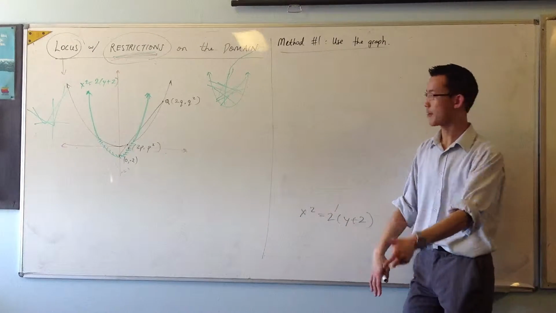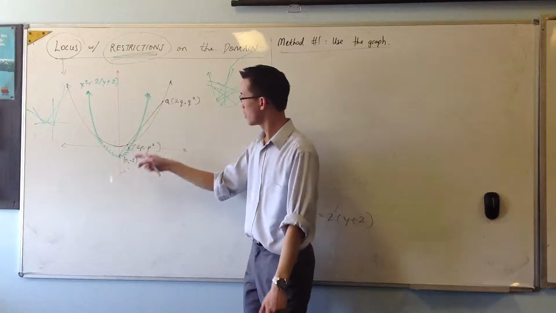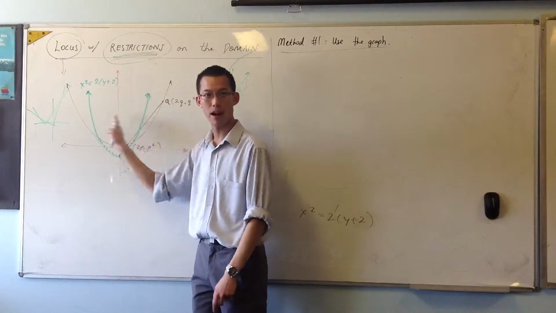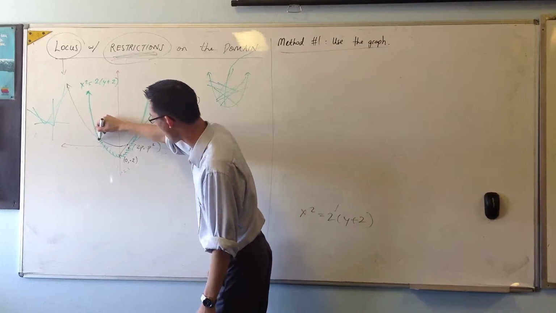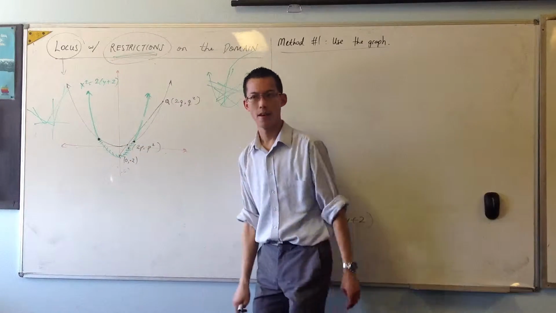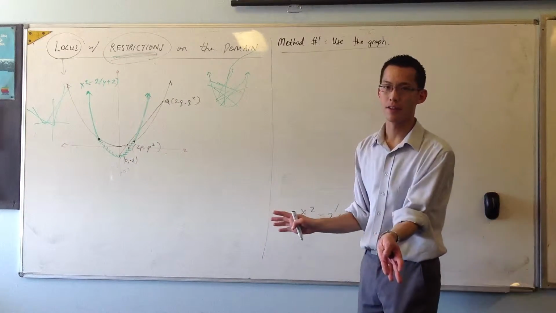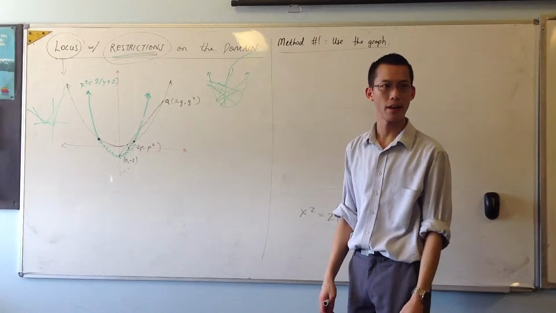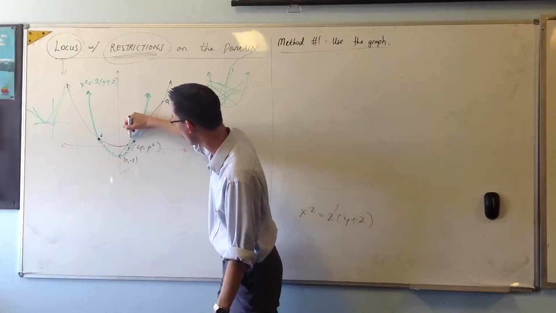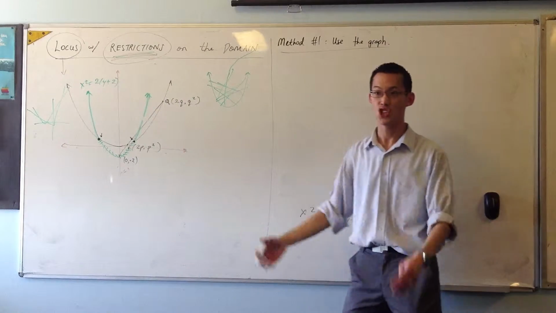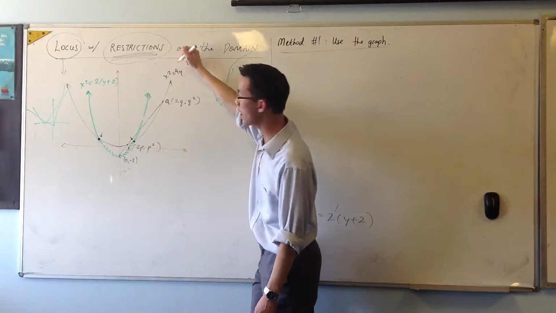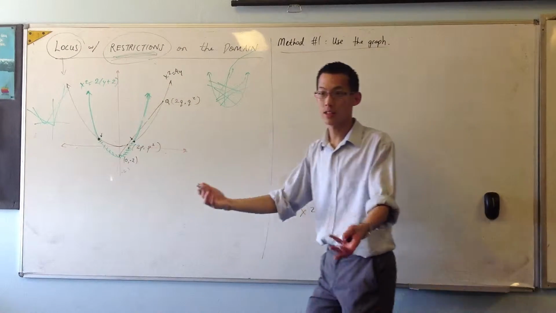So here's the first one: use the graph. Now we've just said the locus I'm interested in is the midpoint of the chord, so it's got to be inside the parabola, okay? Which means that from here to here, these crossed out parts can't be part of the locus. There must be a restriction there. So how would you suggest I find out what these two points are? Just solve simultaneously, because we know this equation is x squared equals 4y. We know that equation, let's solve it, okay?